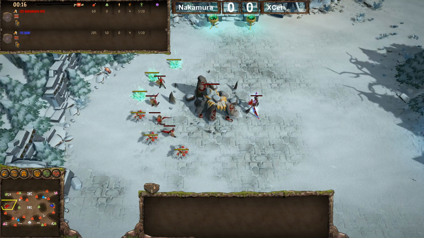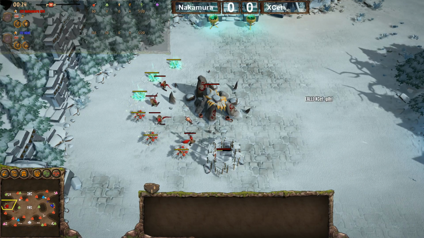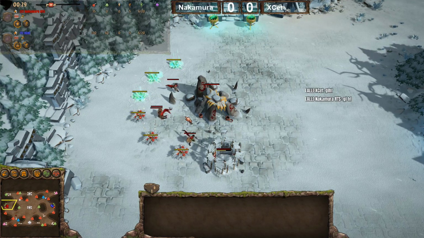And we are into the game. Nakamura RTS playing in red. I love the color red in this game. It looks so cool, especially when you play the Wildlanders. I feel like this is such a great color for the Wildlanders. You know, the Triceratops in red are looking so amazing.